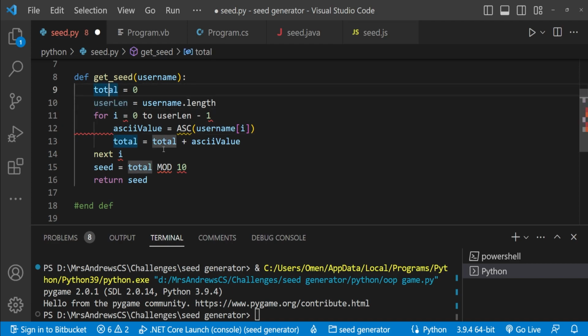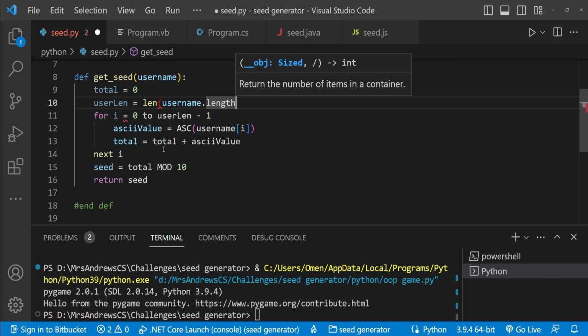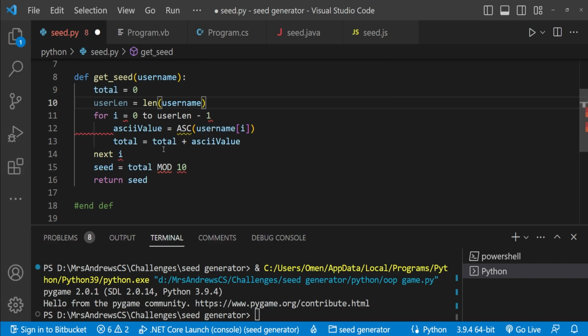Now this total equals 0, that's exactly the same way in Python. And how do we get the username length? Well, we switch that around and we use the len function. So rather than using a length property or attribute, we use the len function. Now, how do we convert this to Python?